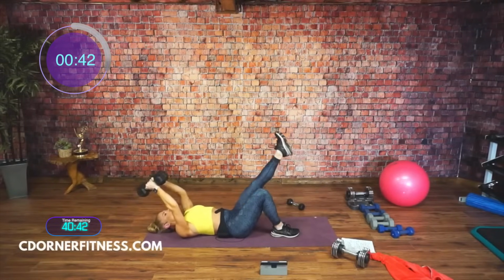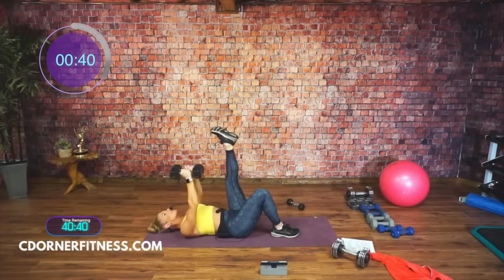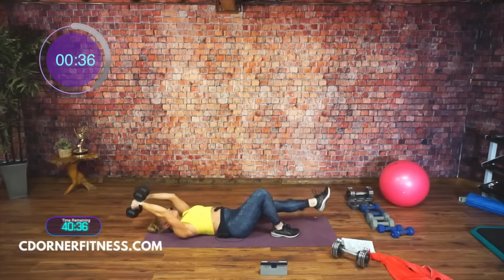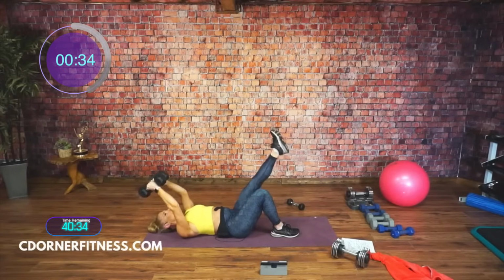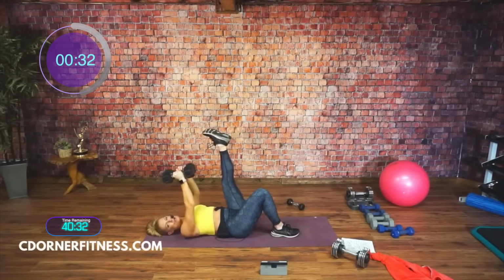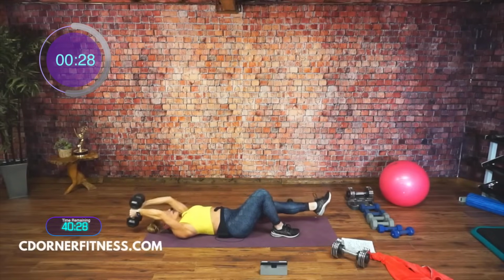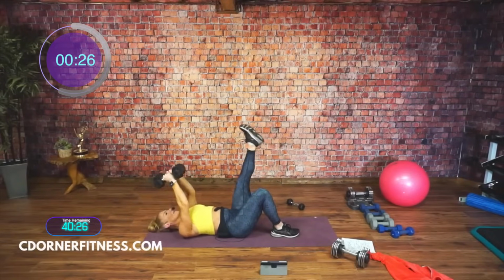Now, this is super controlled through your abs as well as your arms. Okay, so this is hitting those lats, your triceps, your chest. Good. When you bring that leg down, you want it nice and focused so that you're not using your hip, but you're using your abs to bring it down. Good. Good.